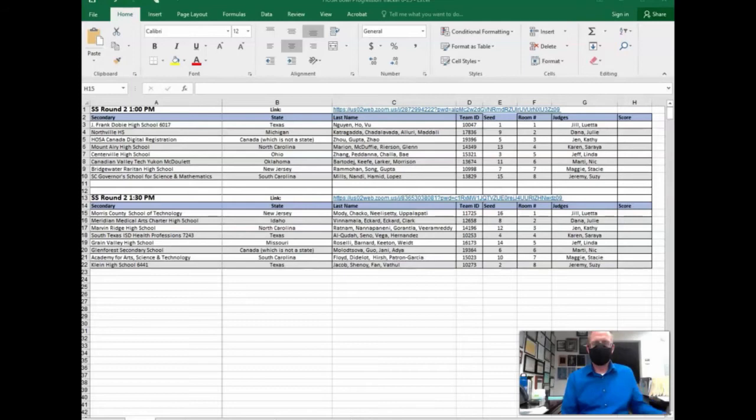You also want to make sure everyone has working audio and that all team members have their camera on. You're also going to have each team member pan their camera around the room to make sure there are no non-competitors present in the room, including parents, advisors, whoever is not a competitor should not be in the room. You may have more than one competitor in the same physical room. We'll talk about that in a second.